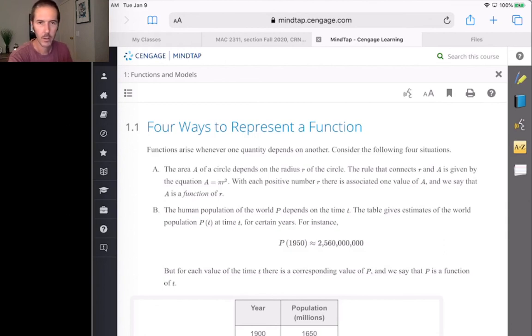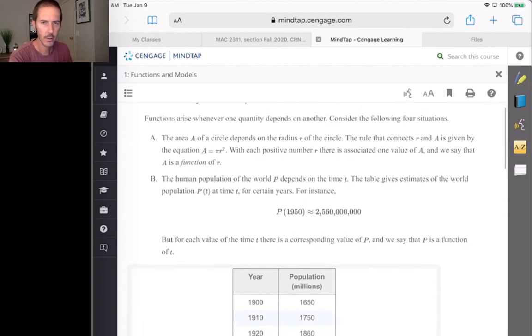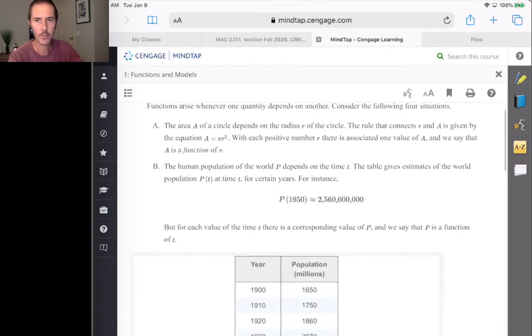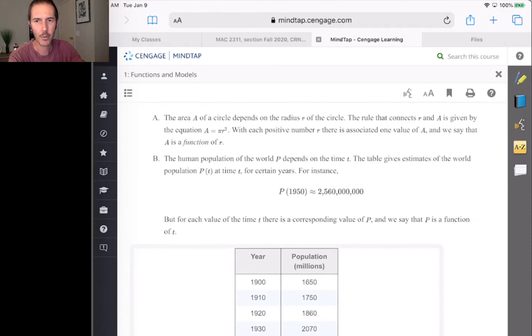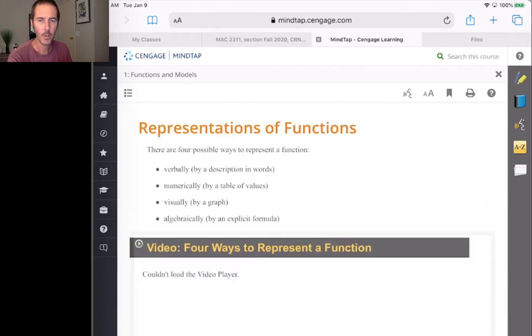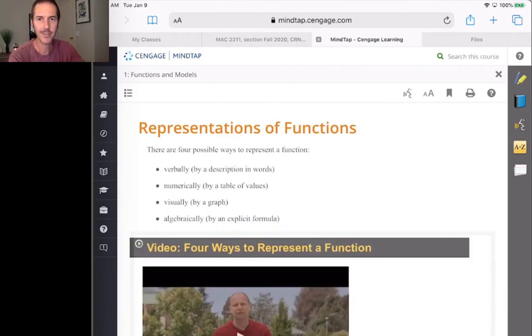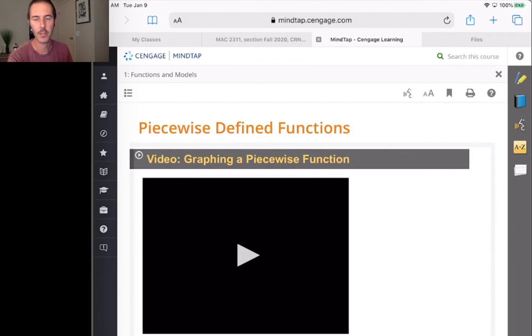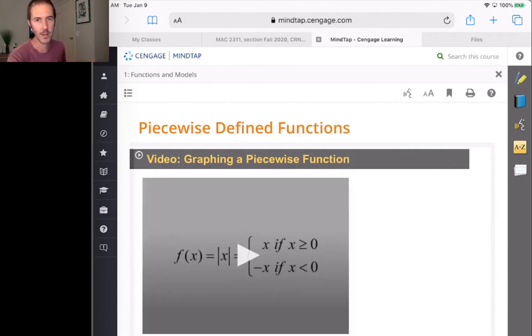And can I get it to show them here? All right, it's not showing them on what you're seeing. But when you log in and do this yourself, there's a left arrow that'll appear here and a right arrow that appears here. On my iPad down here, I'm going to click on that right arrow. It slides me over into the next subsection, representations of a function. Then I'm going to click on that right arrow again, about halfway down the right-hand side of the page, and it's going to slide me horizontally into the next subsection, piecewise defined functions.